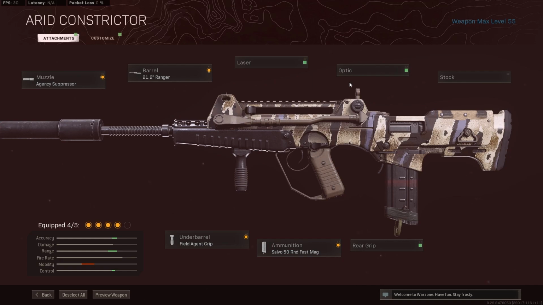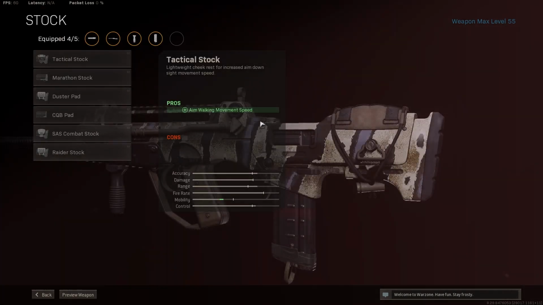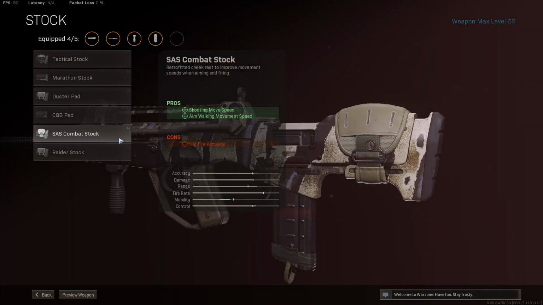I like the iron sight, so I actually use a stock, but you can use a rear grip or a laser. But for me personally, what I found the best is to actually go with the SAS combat stock. This actually increases your strafing speed. And when I did my test, it increased it by up to 50%. You can go ahead and check that out on your own by testing it out in Plunder.